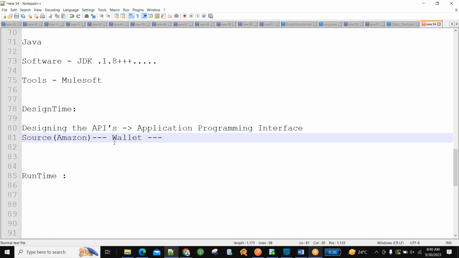So for purchasing a wallet, what will you do first, what is your prerequisite? First you have to register, right? You have to first register, and then you have to provide your personal details, and then you have to give your address, and then your finance information, in the sense whether you are going for credit card or debit card, or only UPIs you want to go. So whatever is there, definitely we have to fill these details, right? First we have to fill these details. Okay.